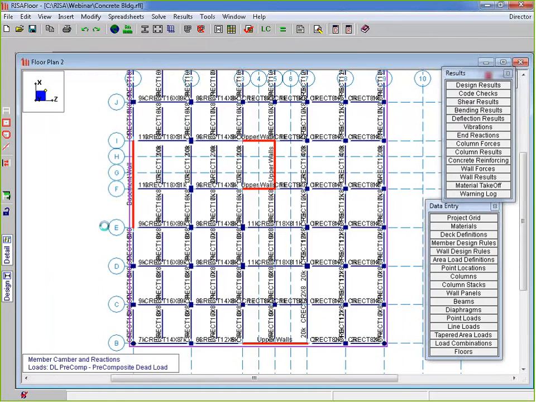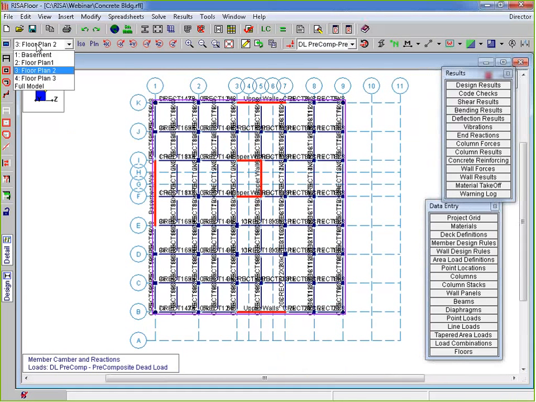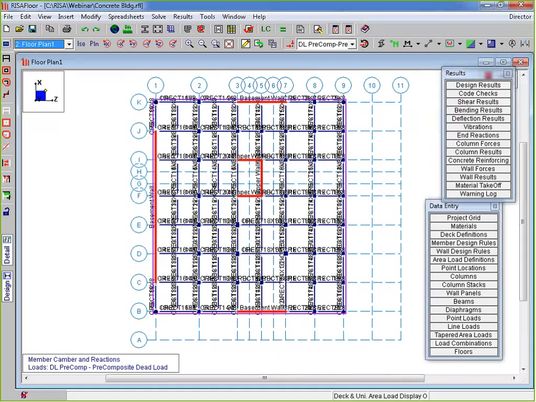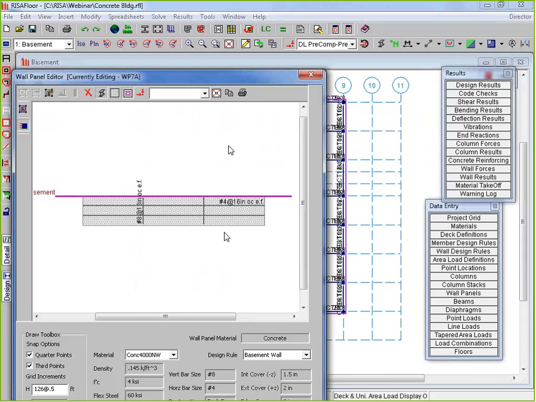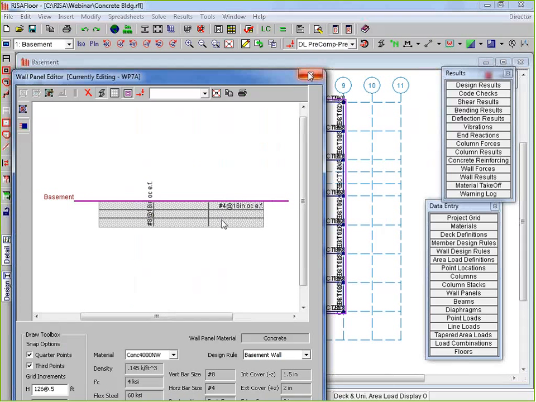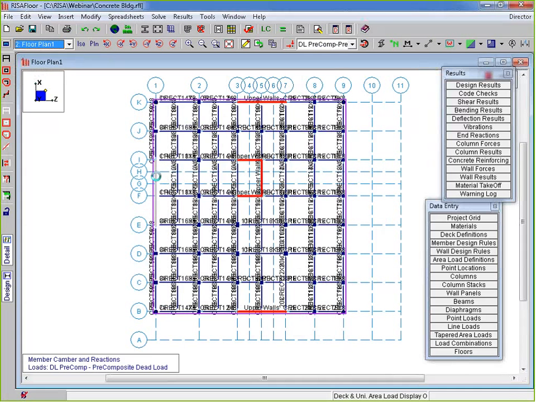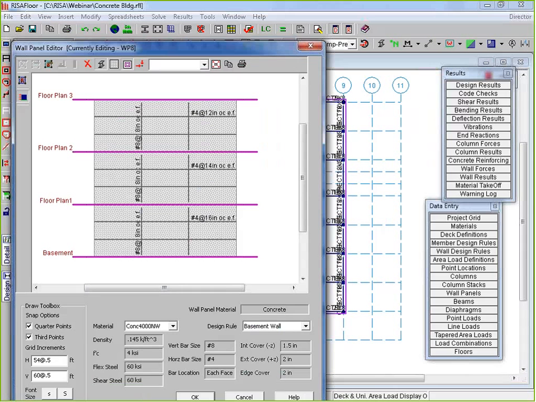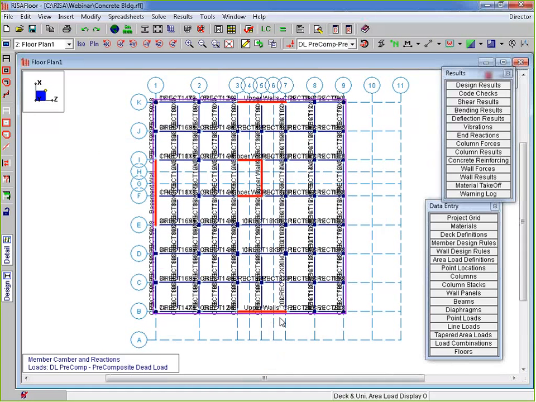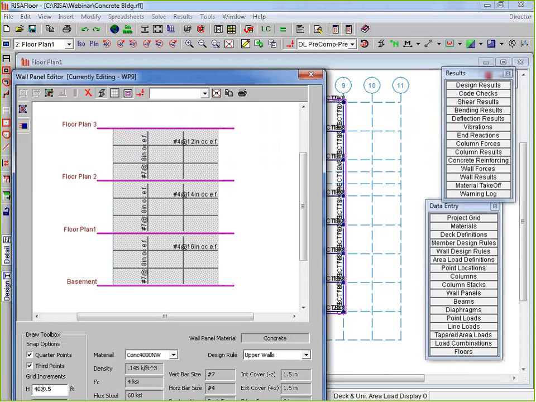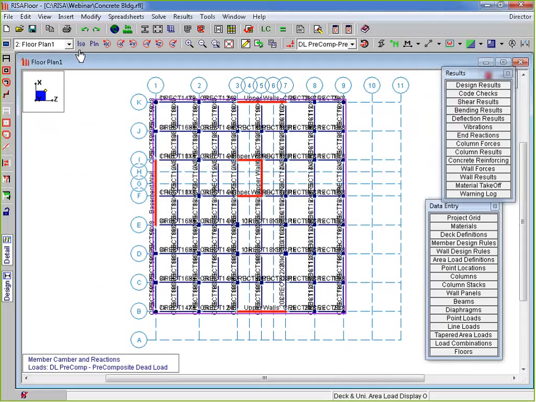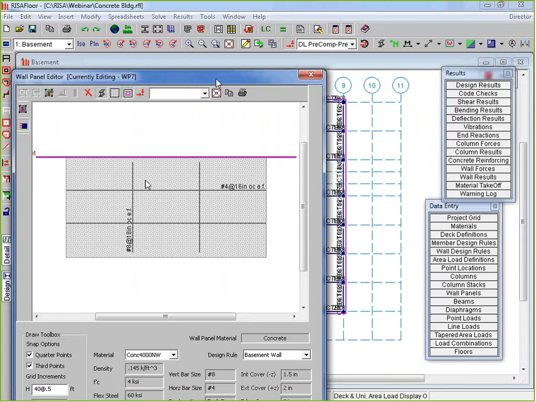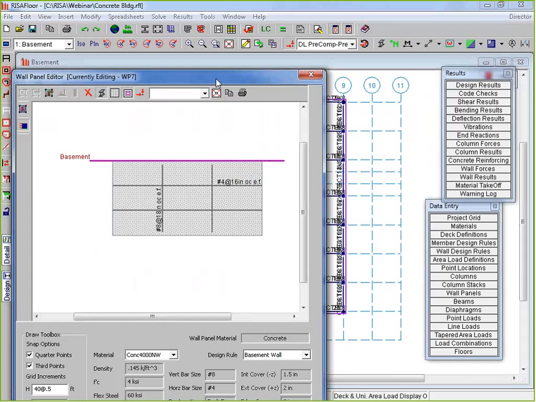Now, the important thing I note here is that I did things a little bit differently in here. I have a basement wall split out a little bit differently for the reason that we see that stack. So if I double click on that basement wall, it's a bigger wall here. And if I wanted all of the upper reinforcement for this entire upper portion to be similar, I actually drew it in as two separate walls. I did that on all of these walls here, so you can see I have basement up to the third floor, and then on the very basement level, I actually keep those walls as just single walls. That allows me to change my reinforcement.